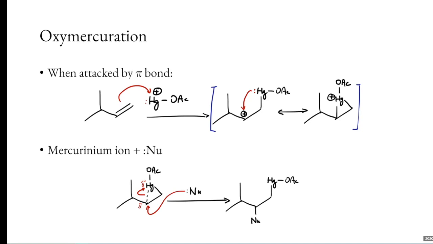I like the way Jack showed the second step by using a dashed line, which means there's no carbocation produced as an intermediate. This clearly shows why the nucleophile prefers to attack here: when it carries more positive charge, it's more stable because it's more substituted. But it's not breaking first and then the nucleophile goes later; it's happening at the same time. You still keep the ring structure, which is quite similar to the bromination. This one is called mercurinium, and that one is called bromonium.